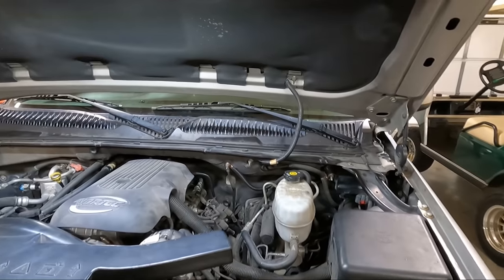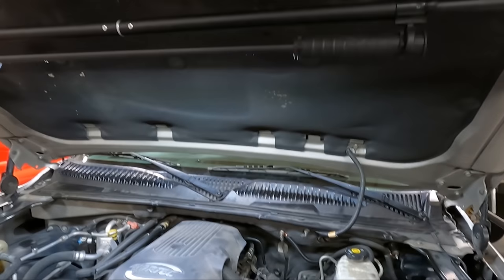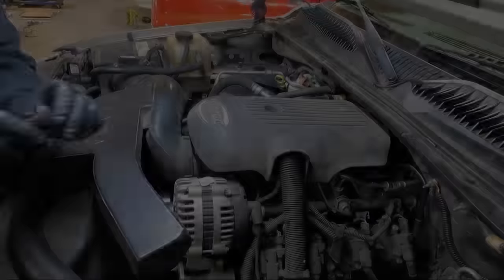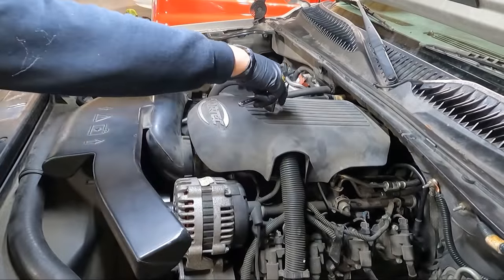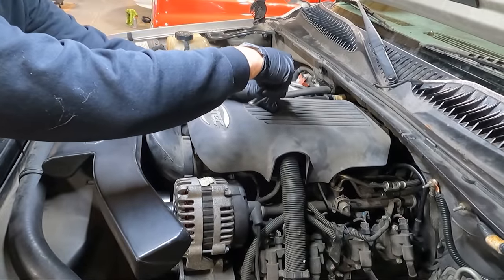I'm gonna try to hook you guys up here on my new GoPro mount. I've got my hood light up. We'll try to hook you guys up here and see if we can get this thing off. So you probably don't have to, but I'm gonna take an 8mm and just get this guy out of the way. It just makes life easier on you.